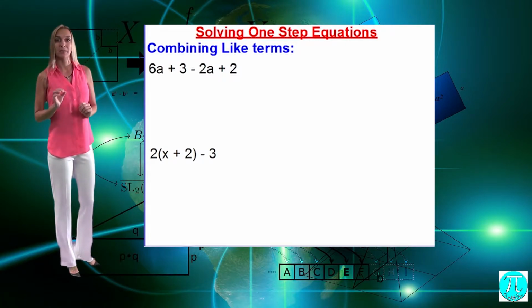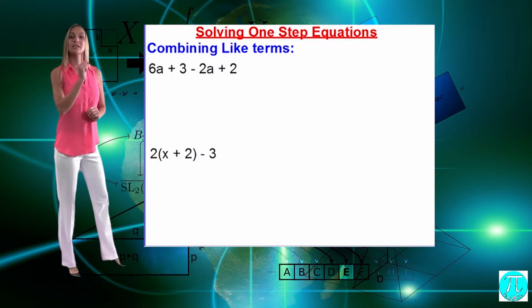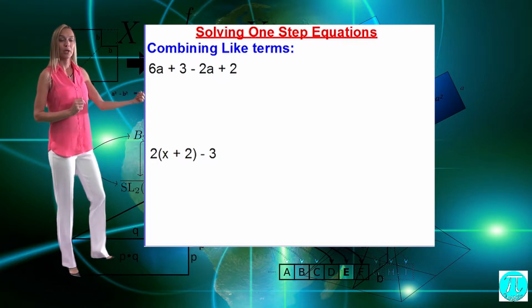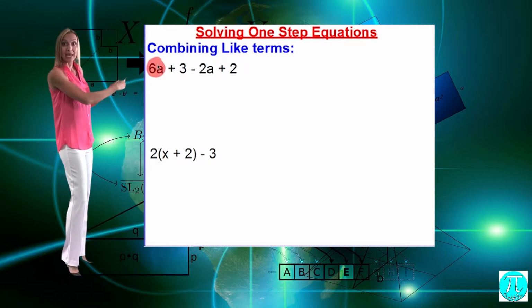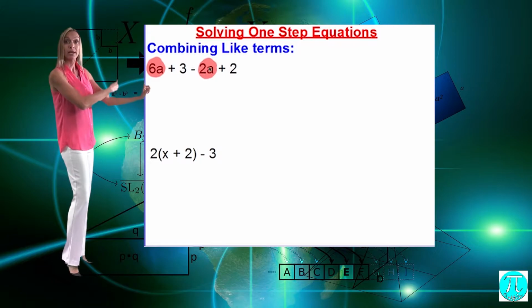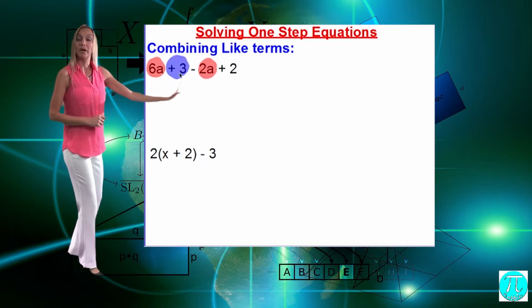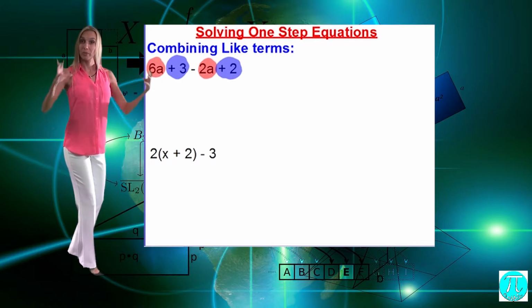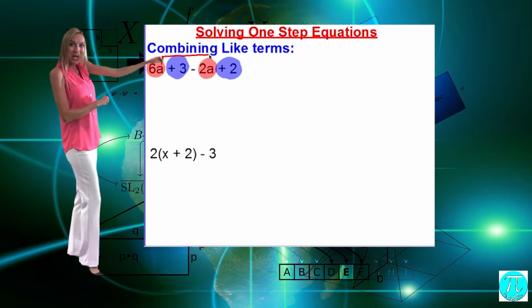What does that mean? If you look at this example, this problem in here, it says 6a plus 3 minus 2a plus 2. Well, we want to combine terms that are alike. So 6a, well, what is it like with? It's alike with the minus 2a, right? And then we have positive 3 that is alike with the positive 2. Basically 3 and 2, they do not have variables, so they belong together, just like the 6a belongs with the minus 2a.